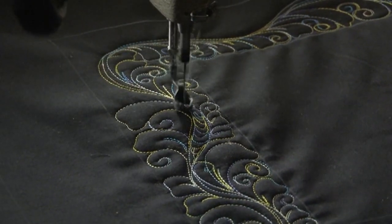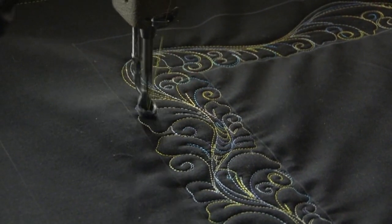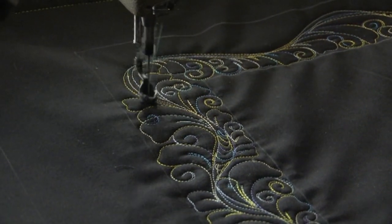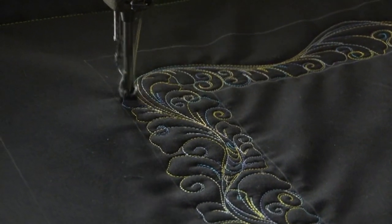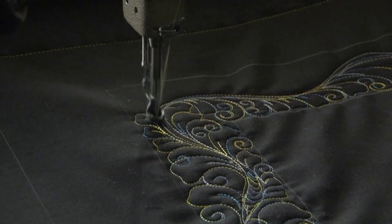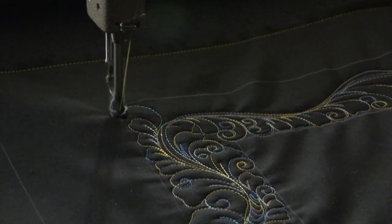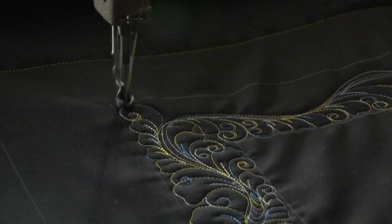Real whimsical, or organic. It is really nice and pretty, Dusty. Yeah, I love it. Definitely fits into those trendier quilts a little better. It's not all that soft feather look that we're so used to. It just really is very pretty.